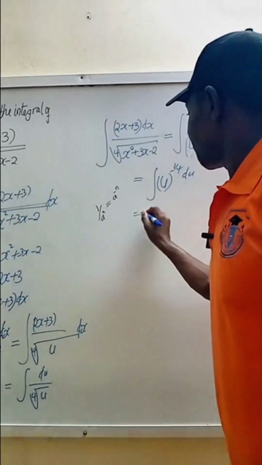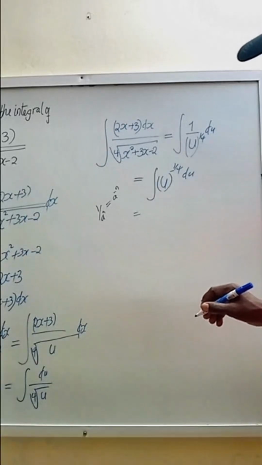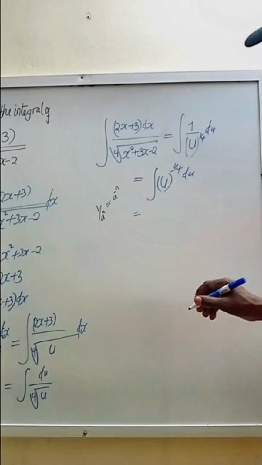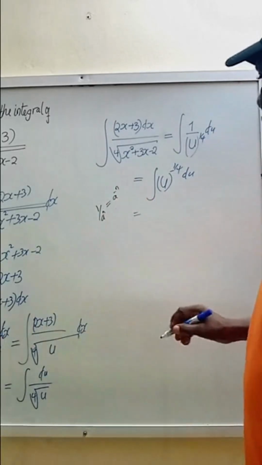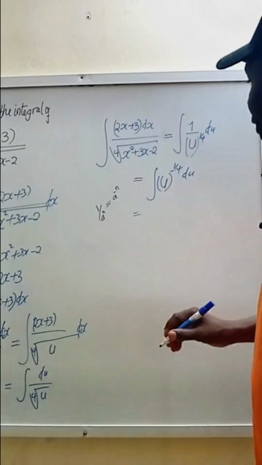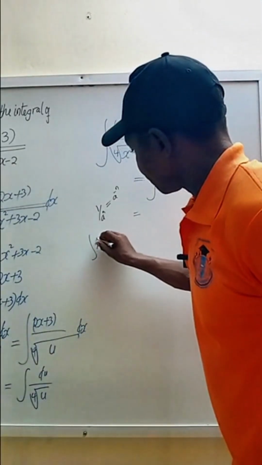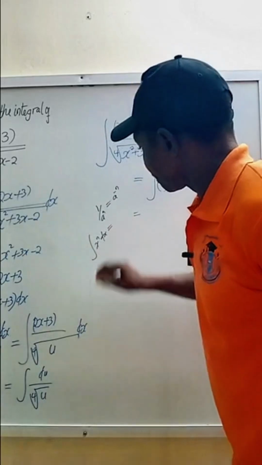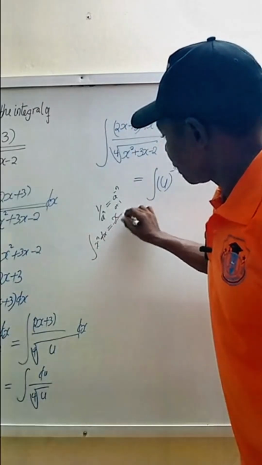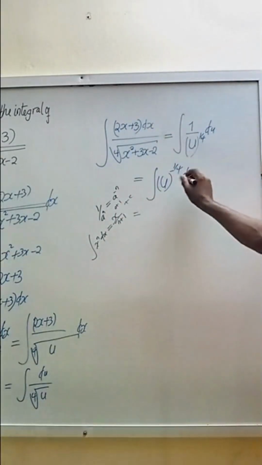So now integrating this one. Okay, so what do we have from here? This applies the rules of exponents, so this is what we have. So integrating, we're saying if I'm integrating x raised to the power of n, this is the same as increasing the power by 1, then I divide by the new power, then I add the constant. This is what we apply here.